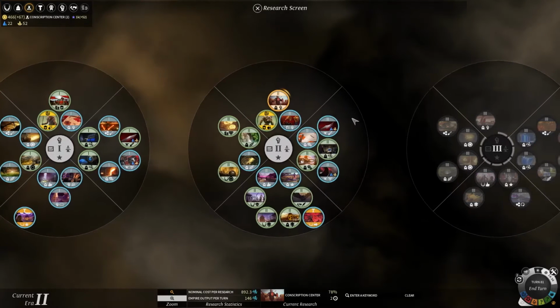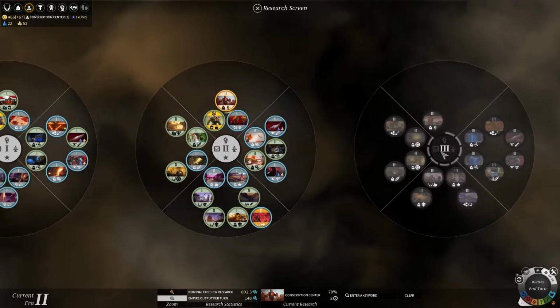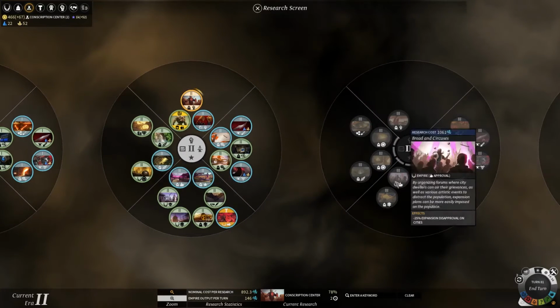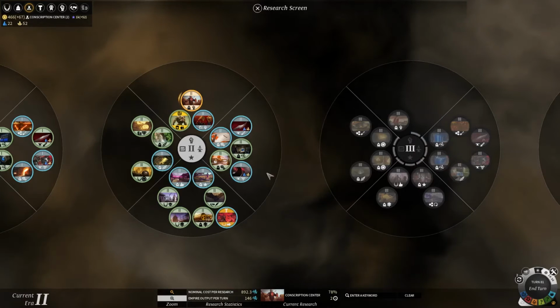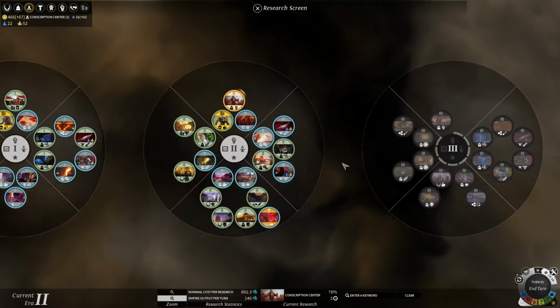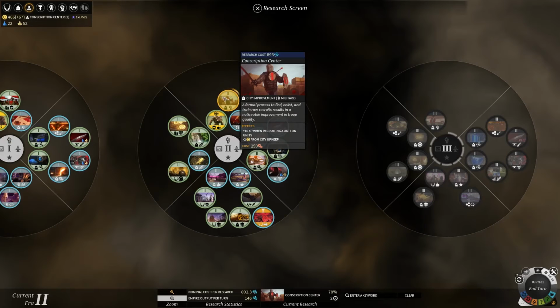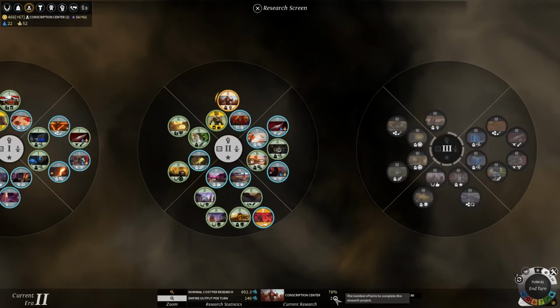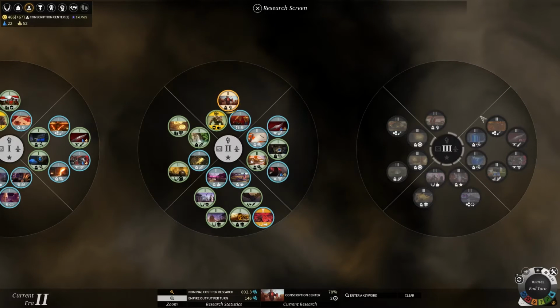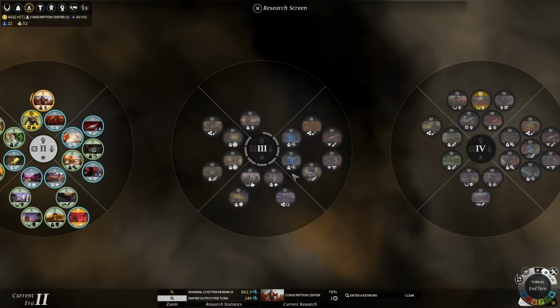And the thing is, if you want to advance to the next era, so if I want to have technologies available from era 3, I need to research 9 technologies of the previous era. At the moment, I'm, I think, 8 out of 9 technologies. So if I finish this one, which I can see down here, it takes 2 turns, I will be able to get to era 3 and get these technologies here.